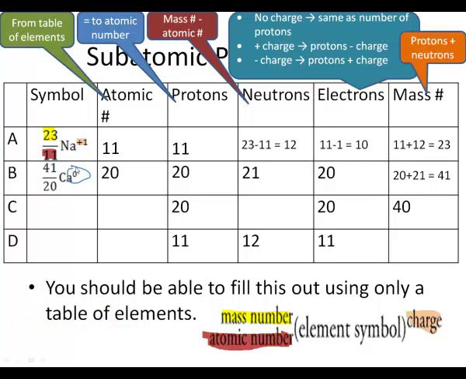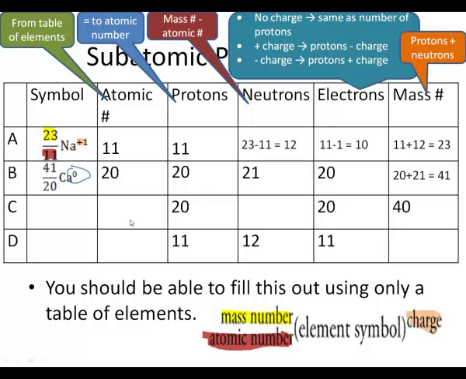The 0 here, a lot of times that won't be written in if it's neutral. If you see it, you should know that means neutral, but it may not necessarily be written in there. So, next one, letter C. Again, missing a lot of blanks, but we're going to be able to fill them in. So we fill in these first, then we can do the symbol.